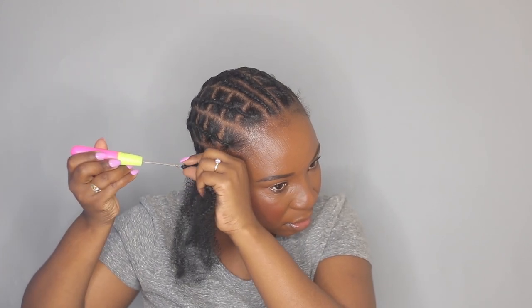The next piece of hair, I'm going to hook it on the latch here, close it, pull the hair like so, and then pull the ends of the hair through the loop like so, and then pull it to secure it. I'm going to do the same for my whole head except for the two braiding lines here, and then here I'm going to do an invisible parting.